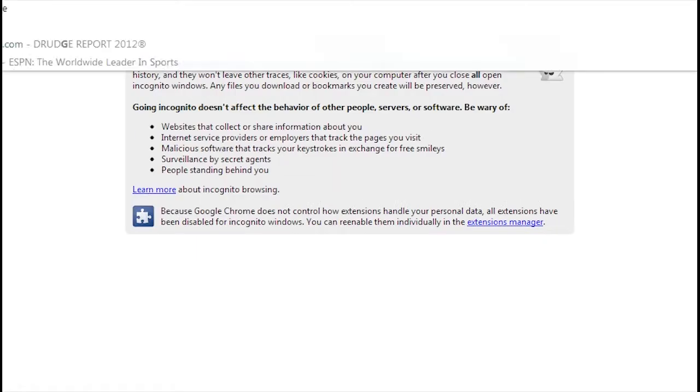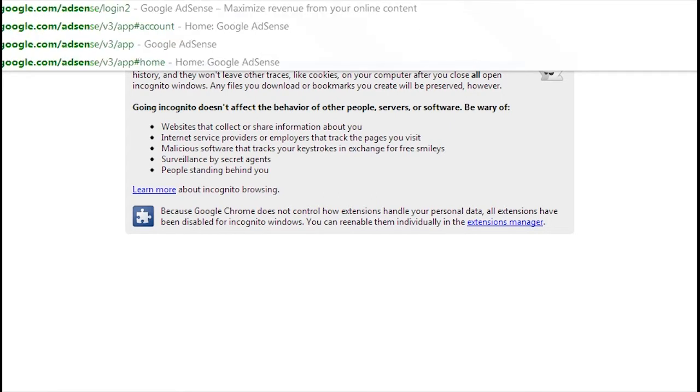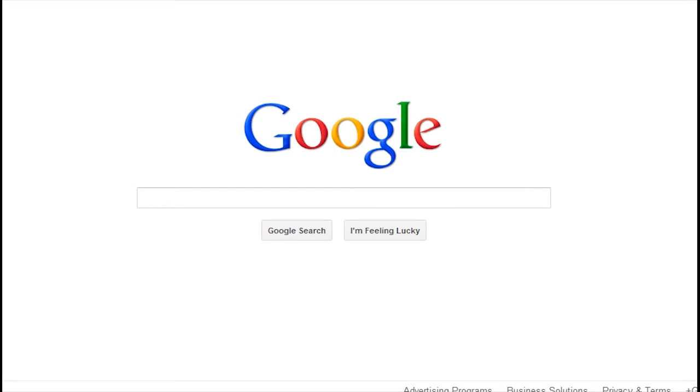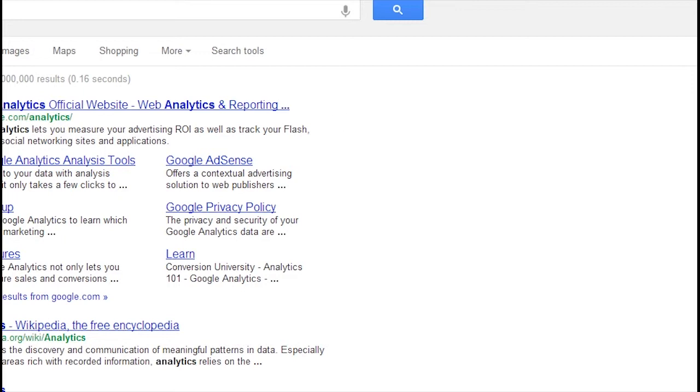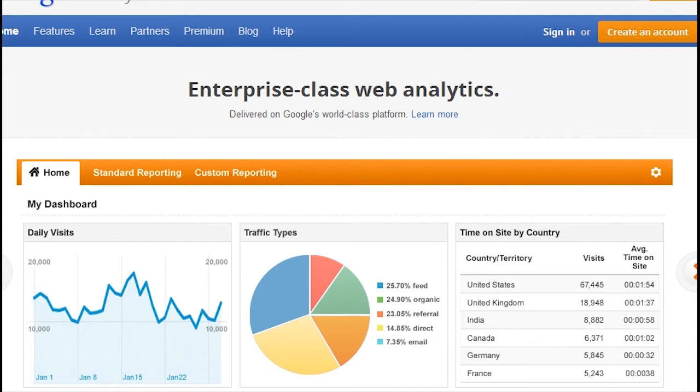What you'll do is to go to google.com, and then you'll type in Analytics. And then when you get to the Analytics website, you're going to click the link. And what you'll then need to be able to do then is you'll need to create an account. Now once you create your free account, then you'll be ready to actually get set up on WordPress, which I am going to actually show you in this video also. Okay, so go to Google Analytics, set up your free account, and set up your free account for your website.